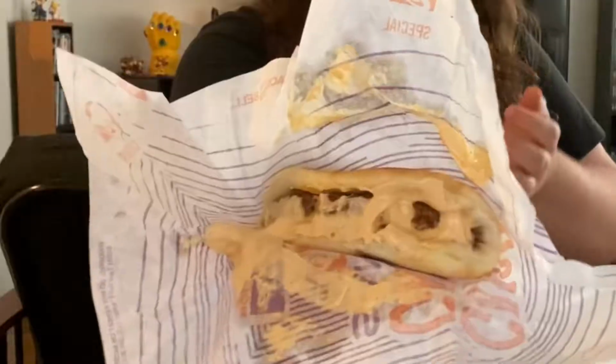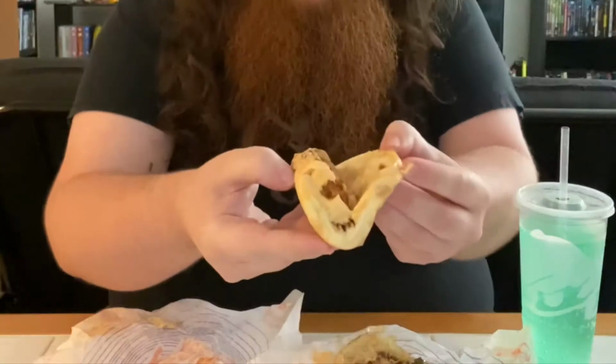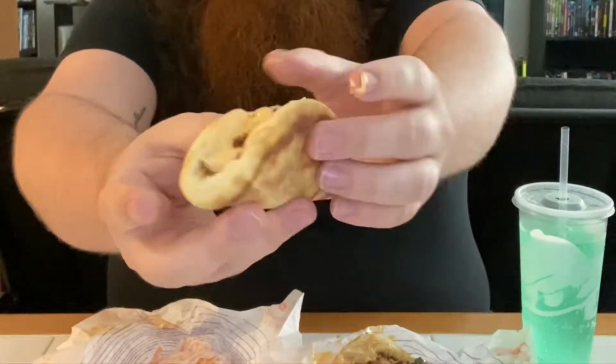Ooh, which is just oozing with sauce. This is a messy thing, which honestly I like from Taco Bell. When you unwrap and you gotta be careful with your fingers because you're gonna cause a mess, that's usually when you know that they did it right. So we got this big saucy mess here. And again, when you look at it, it's just a single piece of chicken on a folded bun basically with sauce. Nothing else to it. No other toppings, unless of course you get the spicy version.